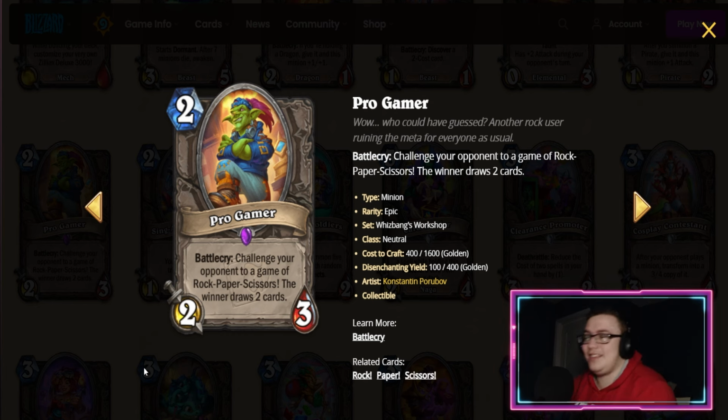But anyways, we've got Pro Gamer to start off the neutral cards. 2 mana, 2/3, Battlecry: challenge your opponent to a game of rock, paper, scissors. The winner draws 2 cards. This is literally Cup of Ace from Yu-Gi-Oh! And I'm going to tell you why this is not going to see any play. Because if you lose, your opponent draws 2 cards. And you know why you don't want your opponent to draw 2 cards? That means it's a minus in the card advantage.